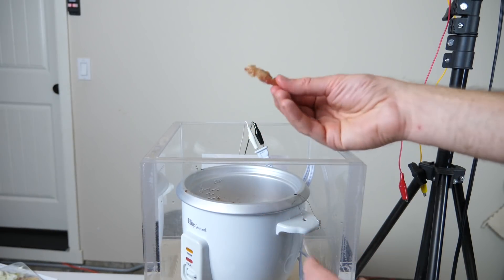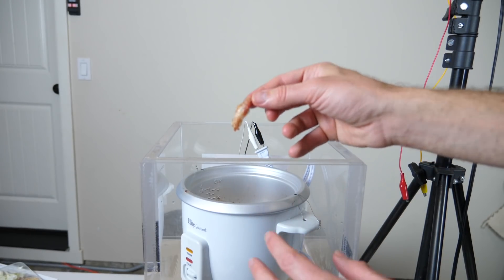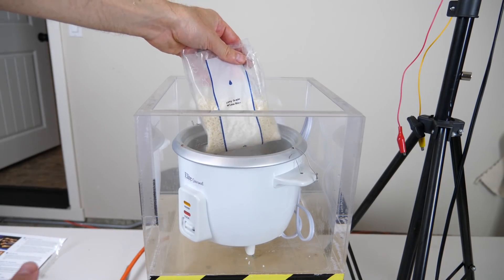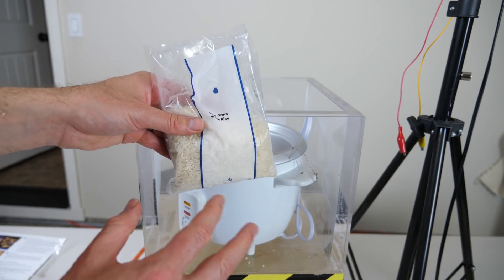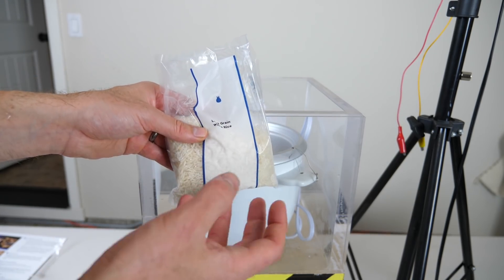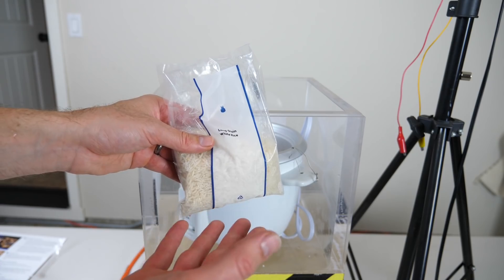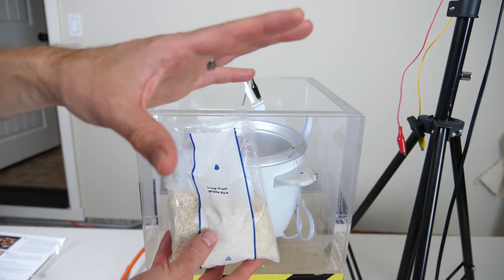So chicken in a vacuum chamber — yes, you can cook it. Here is the cooked chicken, and basically you end up with very dry chicken no matter what you do. Next we'll be trying out rice in the vacuum chamber. Let's see if we can get rice to cook in our rice cooker in the vacuum chamber. I was pretty off with the chicken — I thought it would cook just fine because the heat came from conduction, and I thought it would cook the chicken fine. But what I actually discovered is that even though the heat does come from conduction when you cook chicken on a stovetop, a lot of the heat actually comes from heating the air around it, and that's able to heat the top of the chicken.